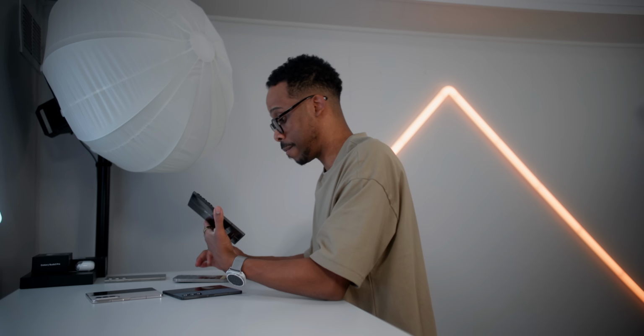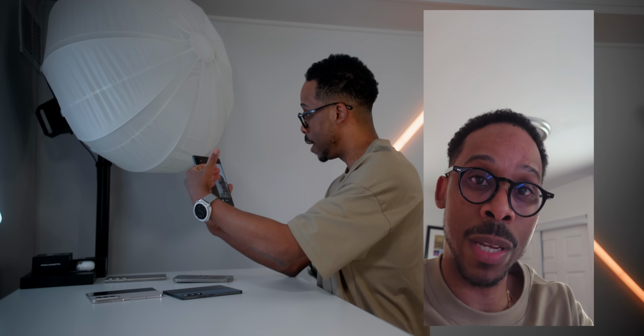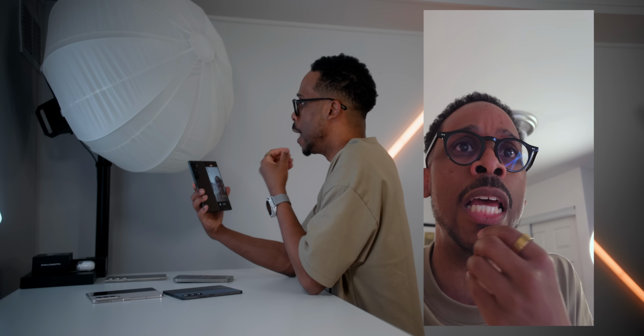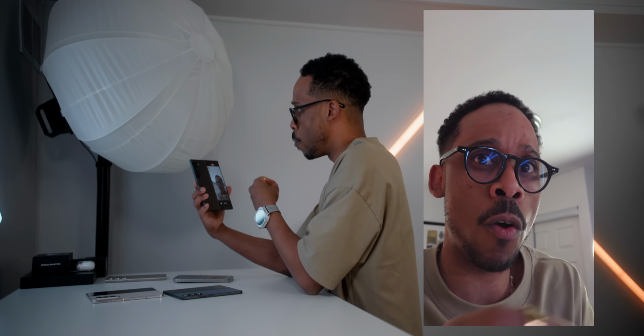Now, what I want to do is turn off this studio light right here. We are still shooting 8K, 24 frames per second in a low lit situation with ISO being introduced. ISO can be problematic. The more you introduce it, the more noise. But at this point, we should see a fairly decent low lit situation. And when I say low light, I'm not talking about dark low light. I'm talking about similar to what you would have in your home if you just turned on a regular light. That's basically the type of lighting situation I'm in right now.